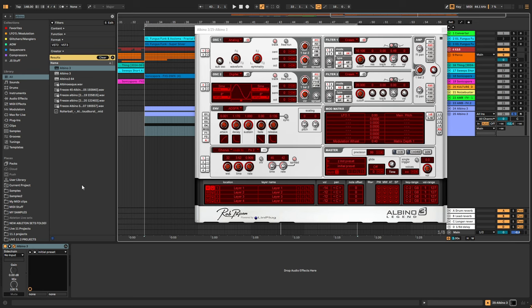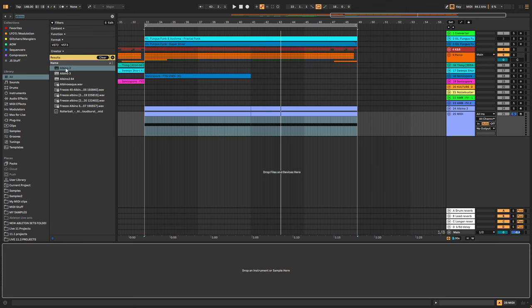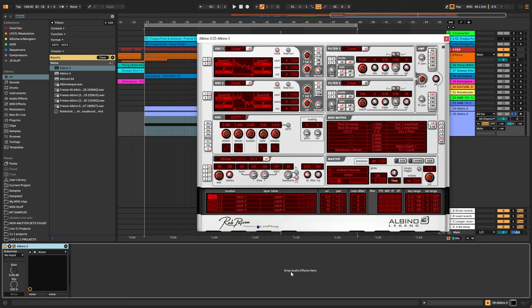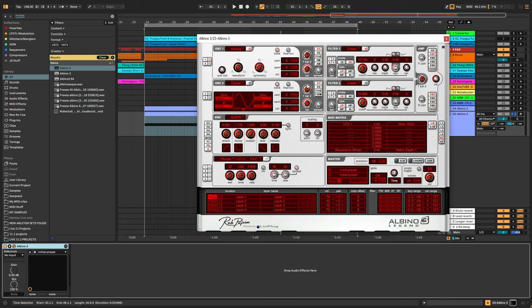So anyway, let's just delete this one and we'll start from the beginning, because it's kind of an old interface, so might as well take you through it. When you first load it up, it's going to load up all your presets right here. If you just hit the bank over here and then press Init Preset, it's going to initialize the synth from the beginning. So it's going to remove all the effects and everything. So let's just hear how it sounds right now.